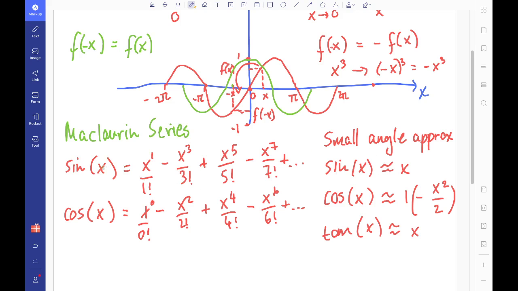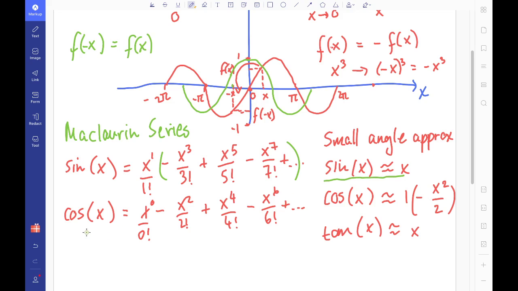You can see that if you're using a very small x, then x is much smaller than x cubed. Say you put in 0.001, that's 10 to the minus 3, right? 10 to the minus 3 cubed is 10 to the minus 9, and then you're dividing that by 3, so it's even smaller. So if you're using a very small x, all of this will be shrinkingly small compared to just x.